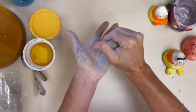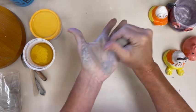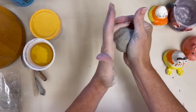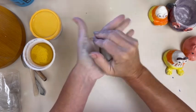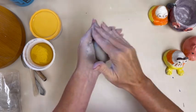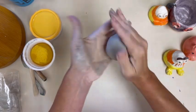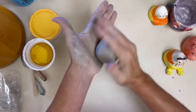And then I'm going to start by kneading my clay. So it's K-N-E-A-D, like kneading bread. And this is just to wake up the clay molecules in this, the water molecules, the clay particles, I should say, and just kind of get it moving. It's been sitting stagnant in that bag, so we're going to get it moving. And you can see I'm rolling it in a ball and I'm packing it in, kind of like a snowball. And I want to start with a round shape. So that's kind of what I'm going for here.